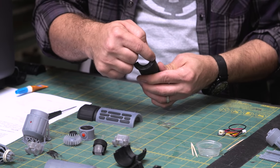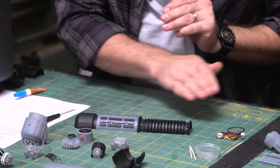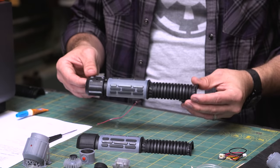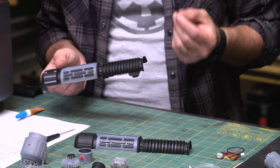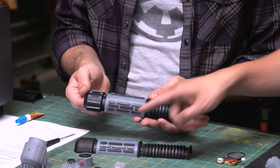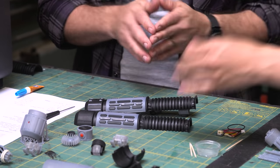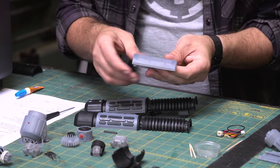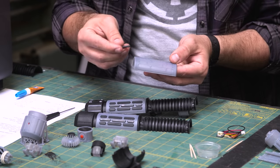We put a bead on here, and that sits on there, and we hold that, and so we have the back shell. And that is basically this. Ooh. And I was using the Gorilla super glue because it's a little rubberized, which is good for this because it might give some flex or whatever. And the lower grip, we also should mention, has separate grip pieces that are also, like the button, printed in the rubberized resin.